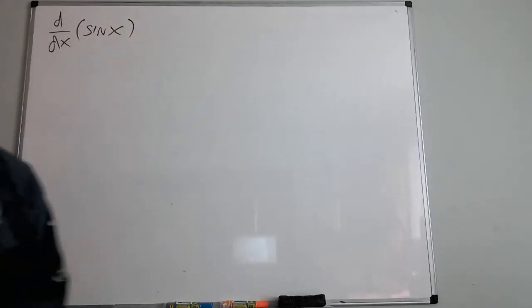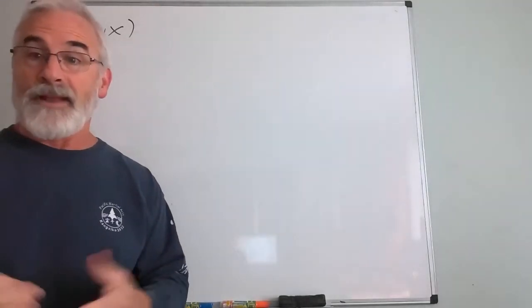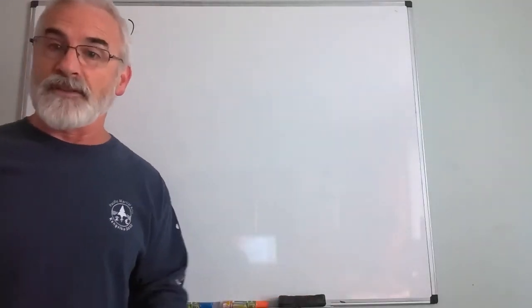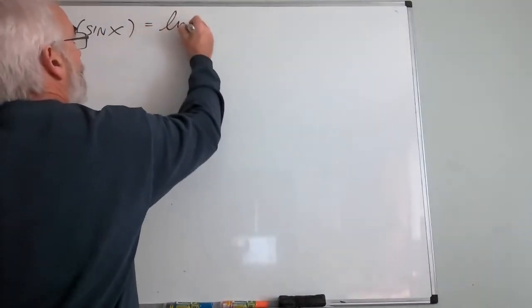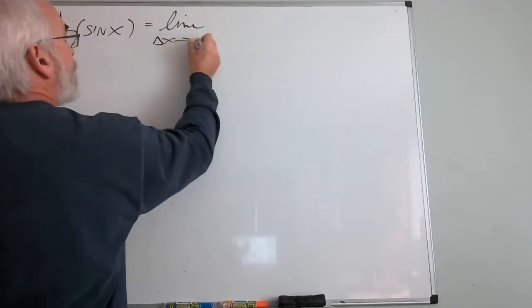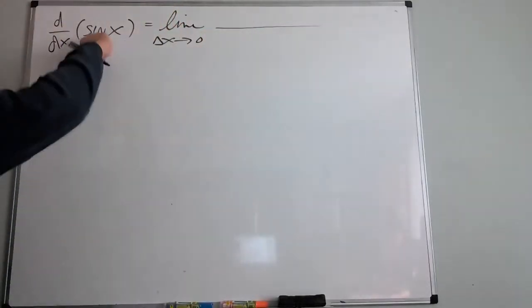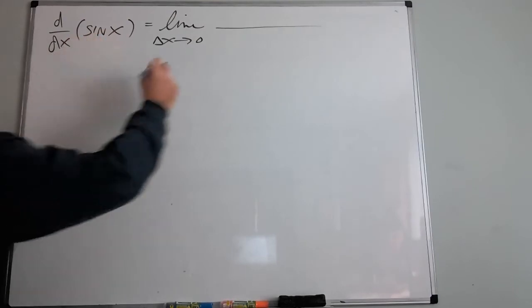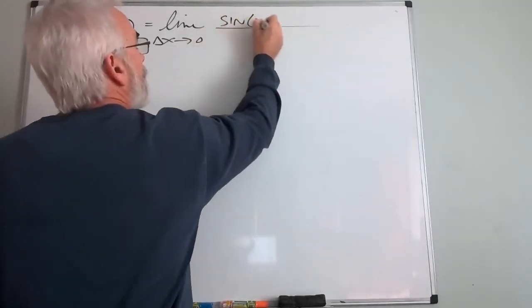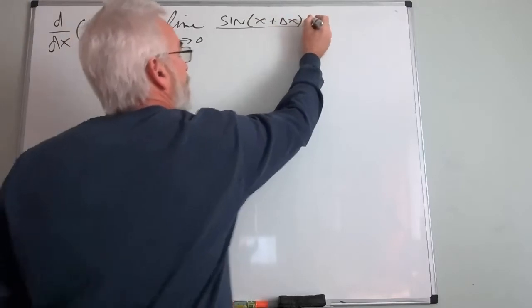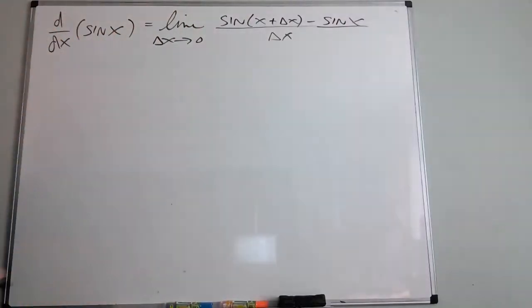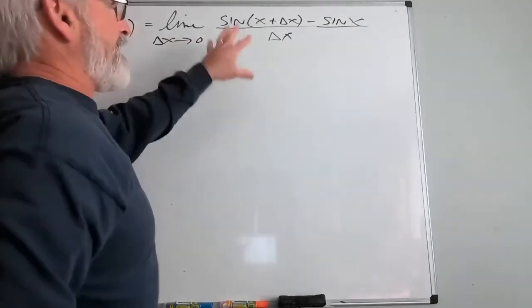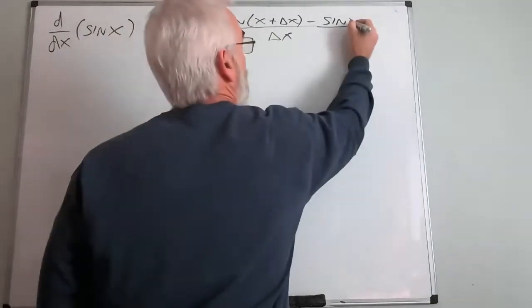Now, the only way you can take a derivative right now, if you don't have a formula, is to derive it, and that's using the definition of the derivative, which we now know from last day is the limit as delta x approaches 0 of, well, if this is my f of x, then I want f of x plus delta x minus my f of x all over delta x. So whatever the answer is, it's going to come from this statement here. This is the derivative of the sine function.